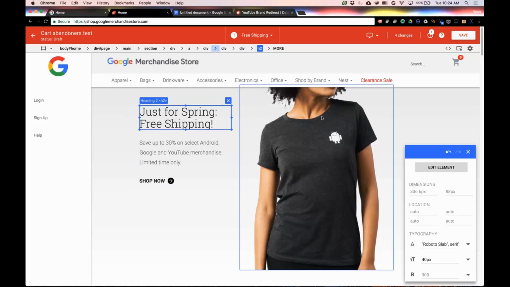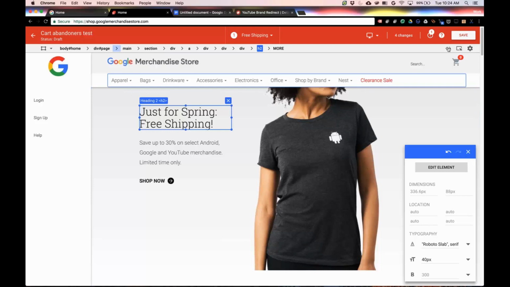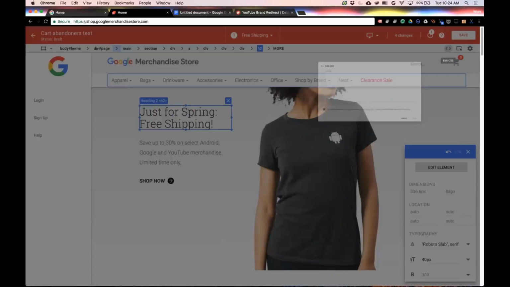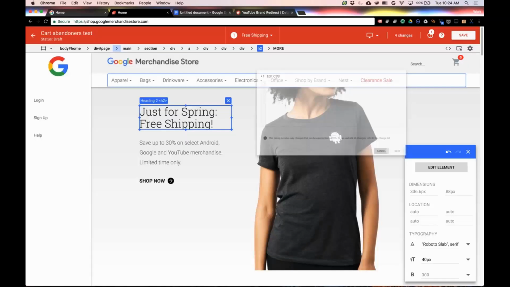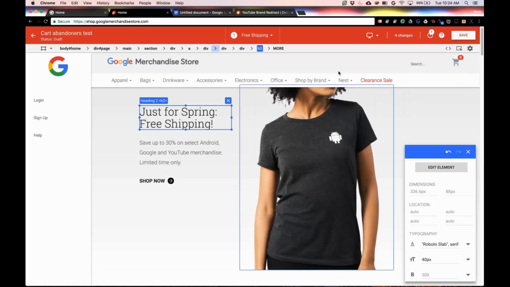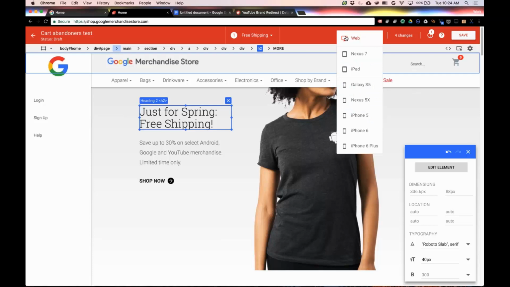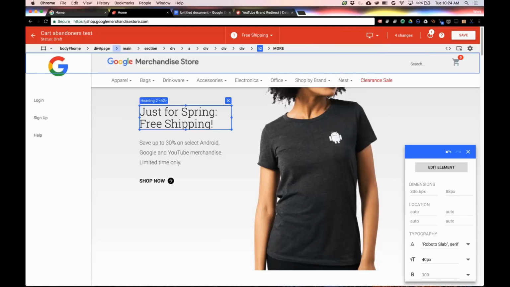Now, there's a lot of other stuff that I could do here. I don't want to show you all the details of this right now. You can certainly feel free to go play with this on the Google Optimize site yourself. But just a few quick highlights. You can do things like edit CSS directly. You can get into an interactive mode if you need to get to a deeper page or menu. You can change what kind of device you're using this on, and many more things about this editor. But for now, we're just going to go back to that main page.